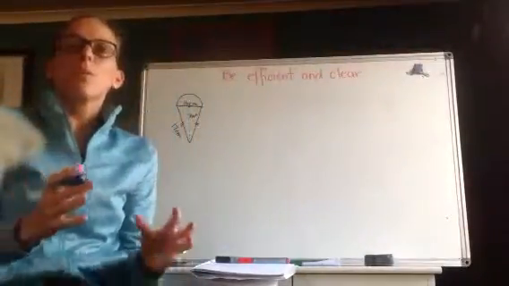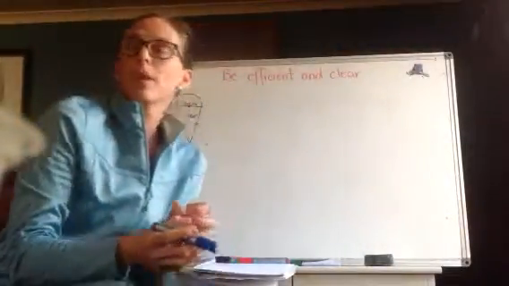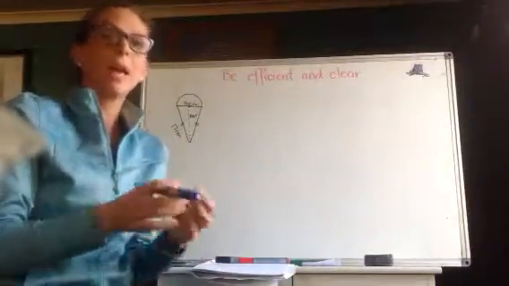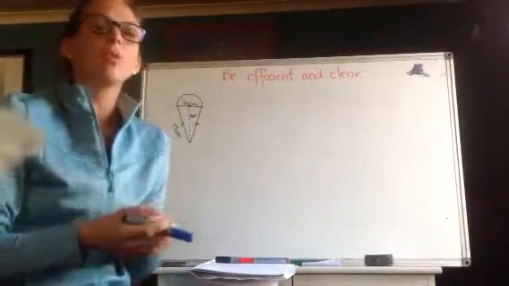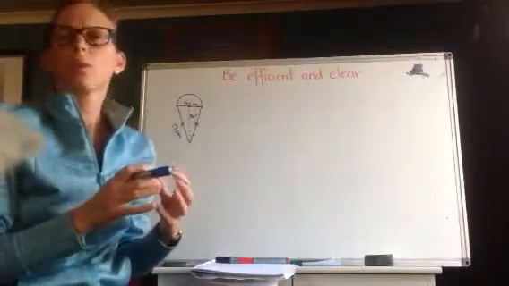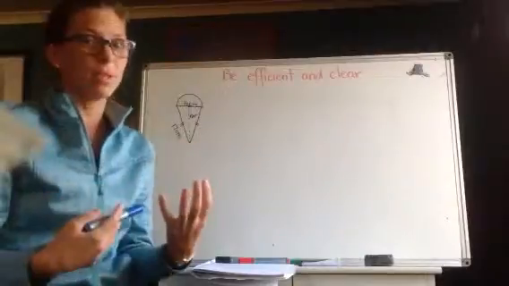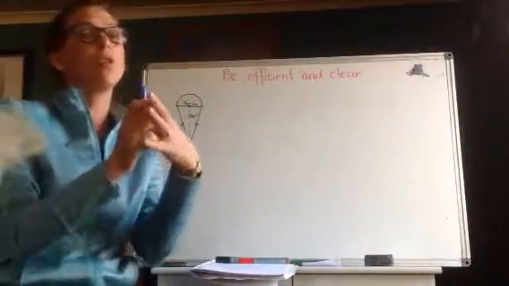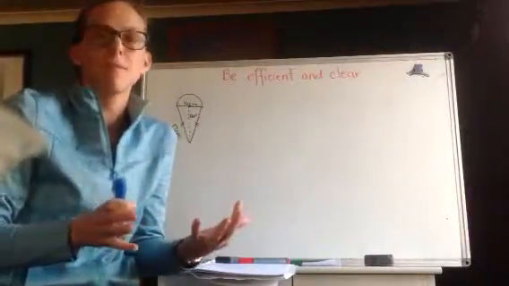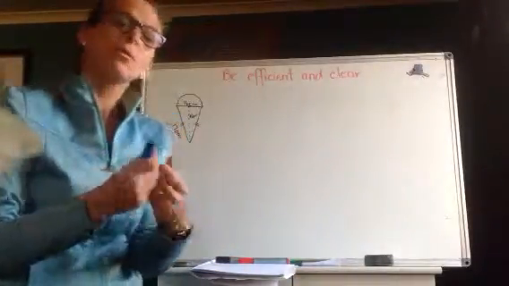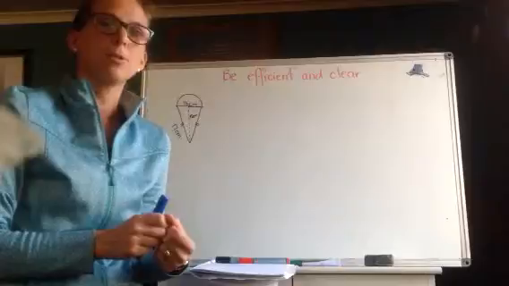Hey there. So moving through this unit of work, I want you to become really conscious of being both clear and efficient in your working. At the moment we're working with composite shapes, but you're going to be moving into composite solids and surface area of composite solids where you're going to have up to 10 pieces of information that you're adding up. And it's really easy for you to get lost, but also for the person who's reading it to get lost.